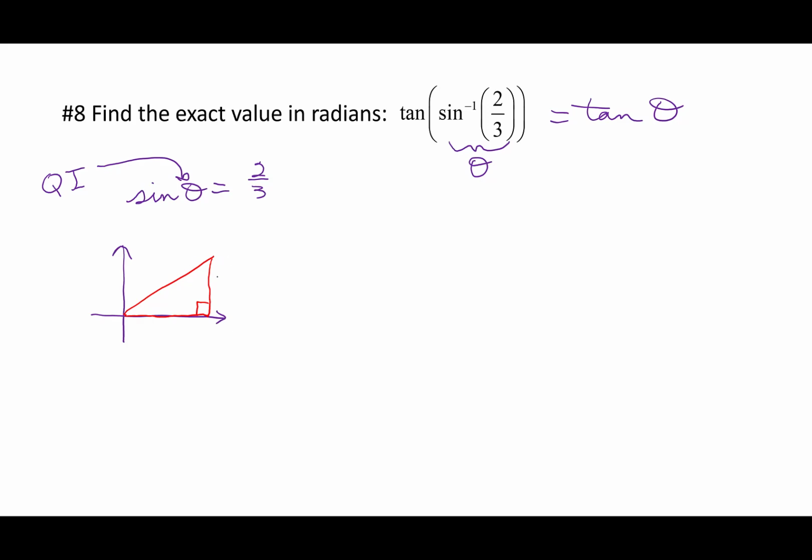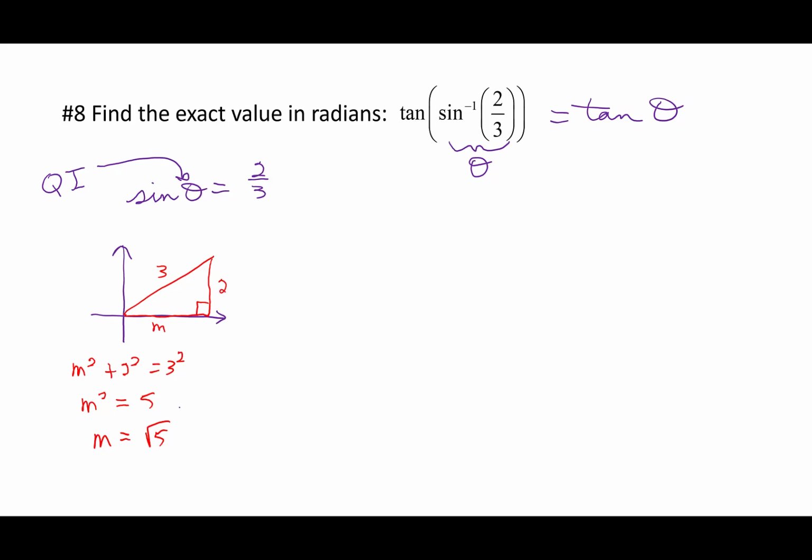But the sine is equal to 2 over 3, opposite over hypotenuse. We need to find this missing side here. To find the missing side, we see that the missing side squared plus 2 squared equals 3 squared using the Pythagorean theorem. And so the missing side squared would be 9 minus 4, or 5. The missing side there is going to be positive square root 5 because we're looking at side lengths. Okay, so we don't need to worry about the plus or minus.